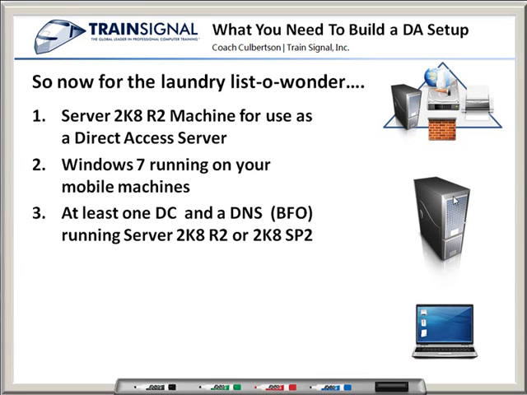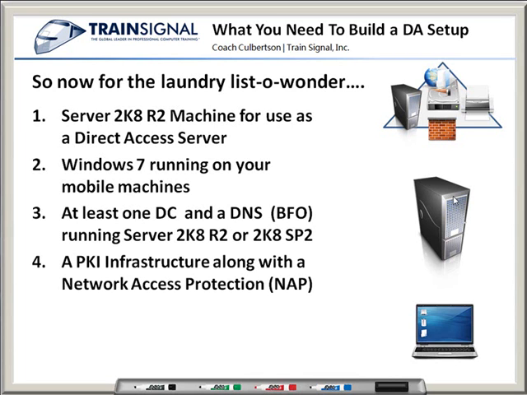Now, you also will need at least one domain controller and a DNS machine. I know that's another blinding flash of the obvious. We've got them all over here. Man, we won't be able to see. We'll have been so blinded by the time this video is up. You'll need it running either Server 2008 R2 or Server 2008 Service Pack 2. You don't absolutely need R2 for this particular component, so if you have a slightly older operating system on there, that's fine on your DC and DNS server. But if it is just 2008, you'll need to install Service Pack 2.